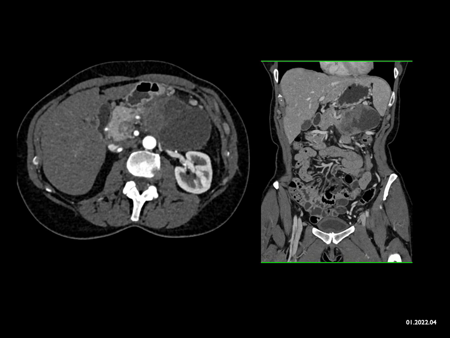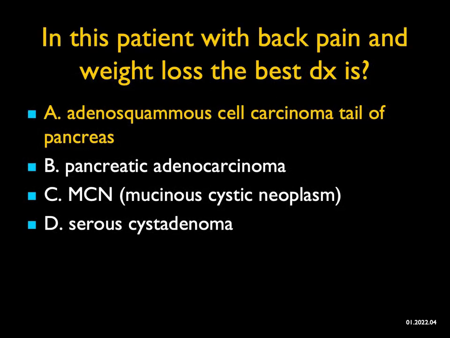We can think about pancreatic adenocarcinomas. Adenocarcinomas can be solid, they can be cystic, they can be necrotic, and there are certain types of pancreatic adenocarcinomas that are more likely to be cystic. Those include colloid tumors. Those include acinar cell tumors. But also it includes adenosquamous cell carcinoma. This was an adenosquamous cell carcinoma. They're highly malignant, highly aggressive. Again, if you said MCN with malignancy, it would be hard for me to say you were wrong. But A is the best answer.